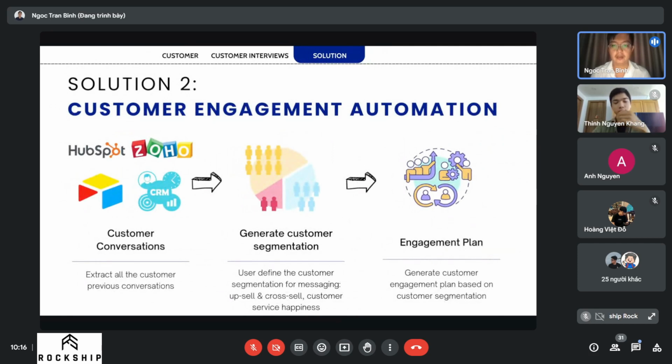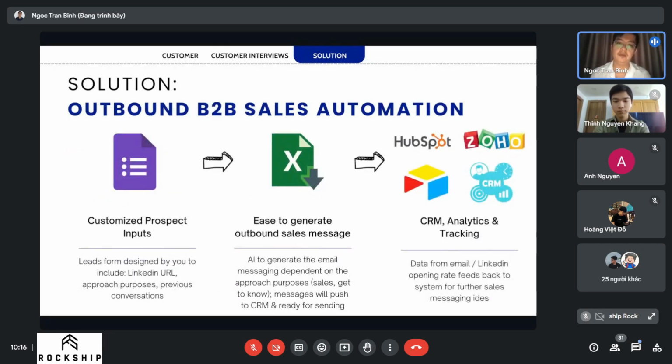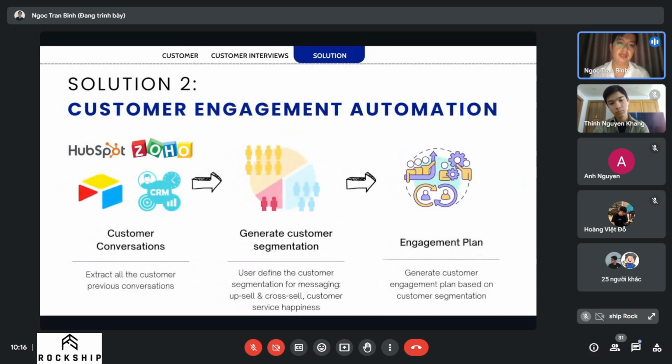But we also have another solution that we're going to build after the first phase of the first solution. Basically, we can take the customer data from the CRM system. This picture generally talks about getting all data from different CRMs. However, recently we learned that there is an initiative where all of the customer data will go to a customer data platform, something like Segment.io.